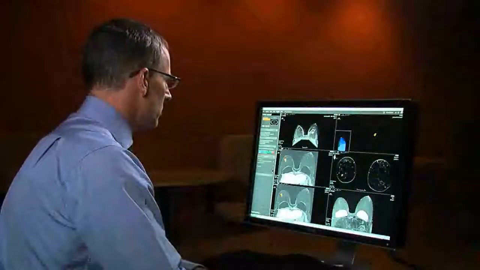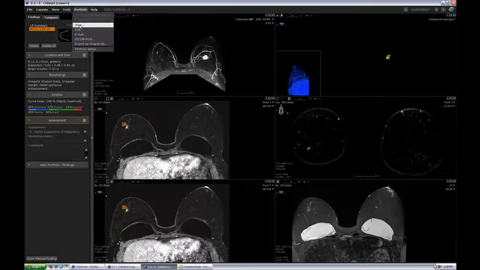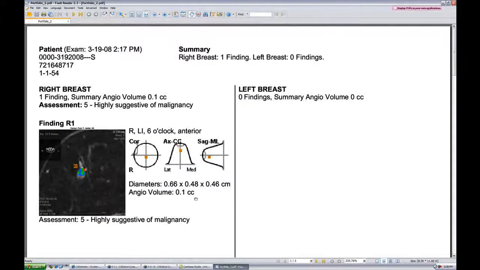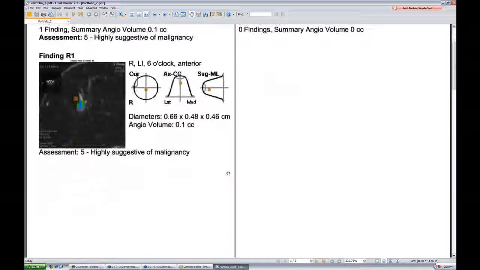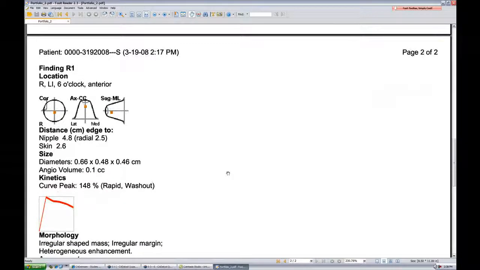In order to convey the information to our ultrasound technologists, I'm going to show you the portfolio function of the software. This will create a PDF file that lists all of the lesions that I have identified. Now, so far I've only interrogated one. But on the first page, we will see a summary of the various different lesions. In this case, there's only one so far. On the second page, we'll get detailed information about that lesion, precisely where it is. And these icons right here, along with the anatomical information, can be very helpful to your ultrasound technologists when they're performing a second look ultrasound.